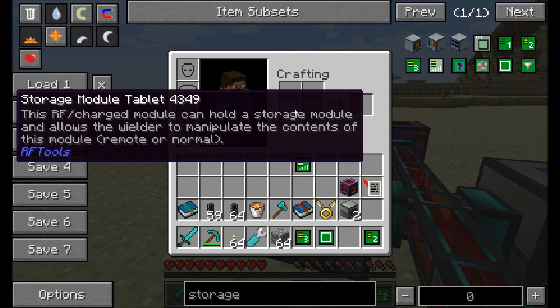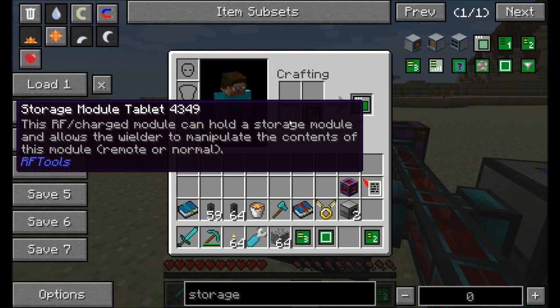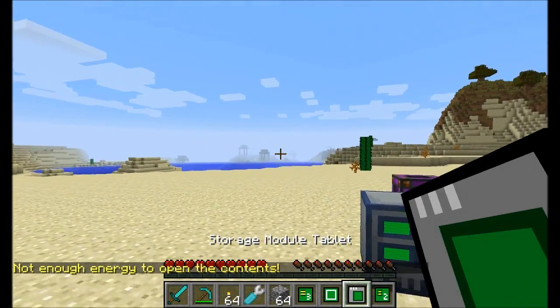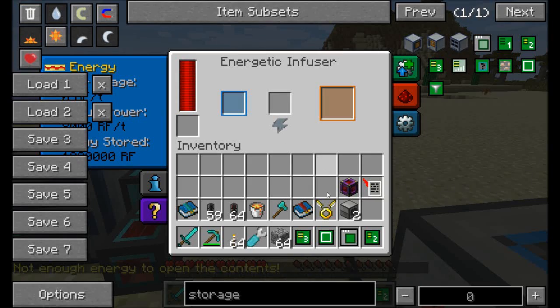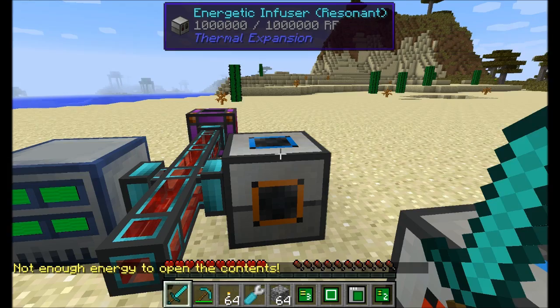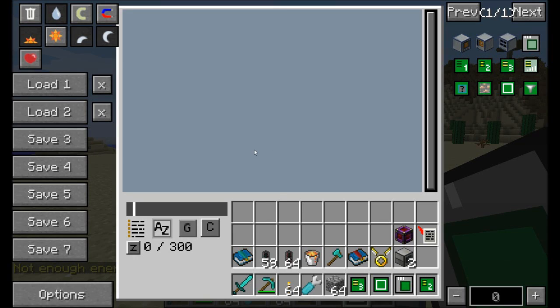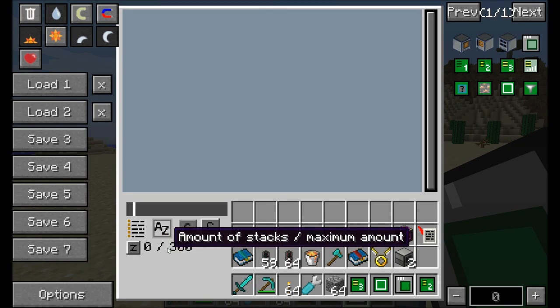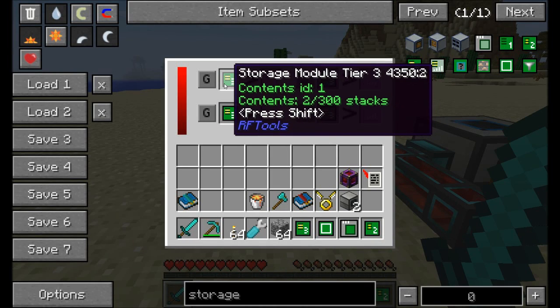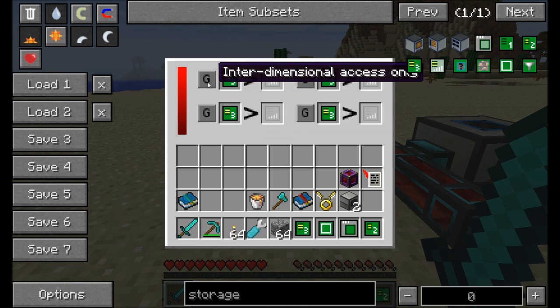When we add the remote storage module to the storage module tablet, we now have access to the 4 inventory slots there. We'll probably have to charge this tablet up as well. Like I mentioned, it requires RF. Cool. So you'll see that there are currently 0 out of 300 stacks. And if we take a look in here, we'll notice that we've just placed 2 stacks in the first storage module. Cool.